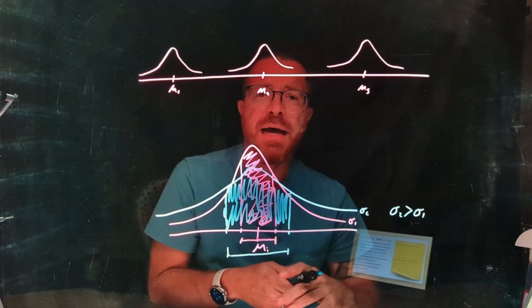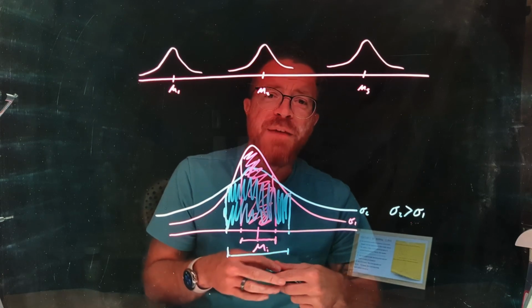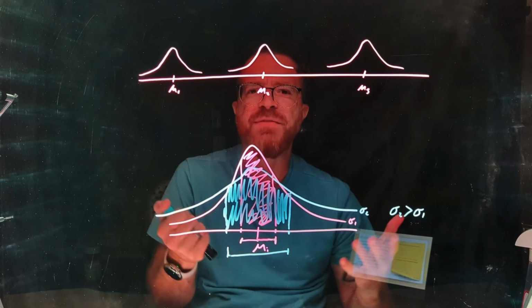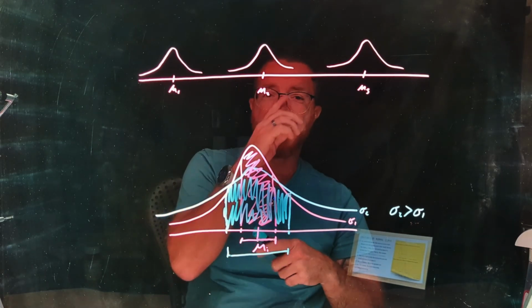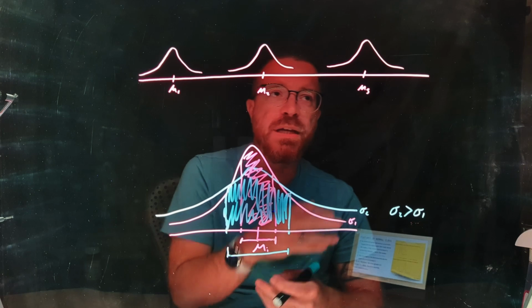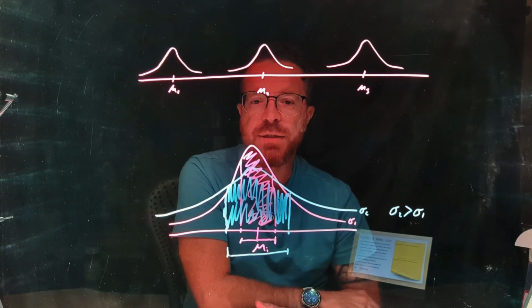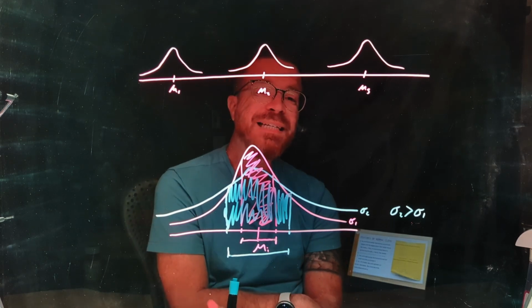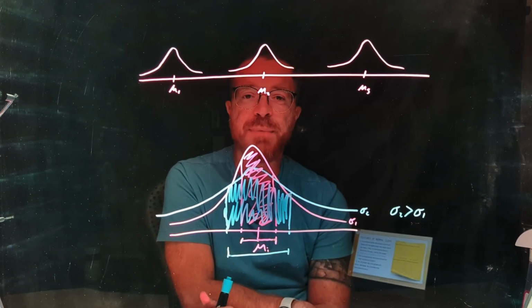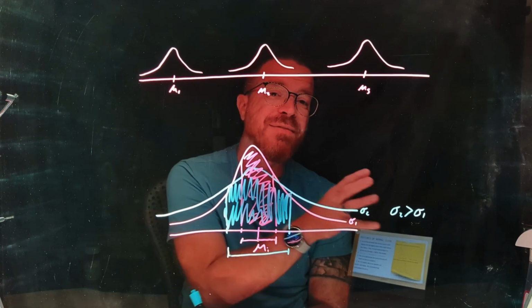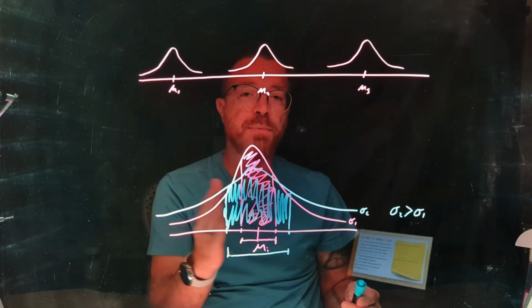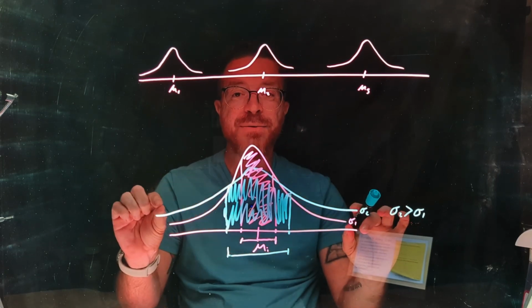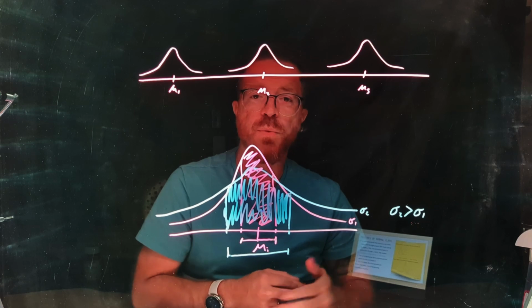Let's say that this represents the height of high schoolers. Well, if I have a standard deviation of 2 inches, and let's say that the average height is 59 inches, that means that I would expect 68% of the people to fall within 57 and 71 inches. If my standard deviation is something like 4 inches, that means that 68% of the people I would measure, I would expect to fall within 55 inches to 73 inches. More spread. You're going to have more people who are further below. You're going to have more people who are higher above. Also, because these tails are fatter, that means more of the extreme values will occur.